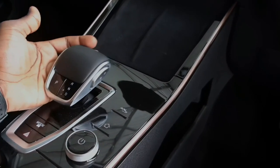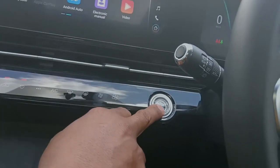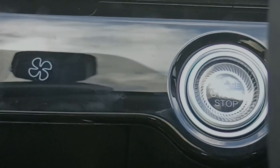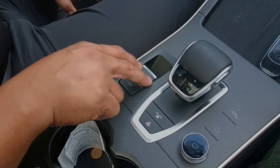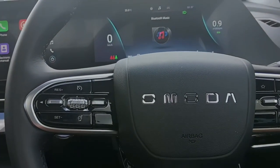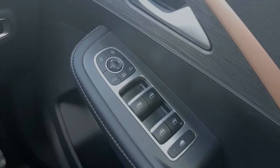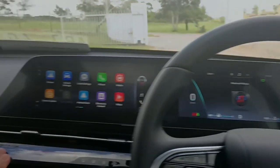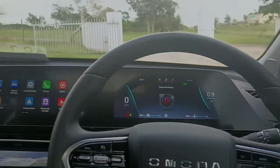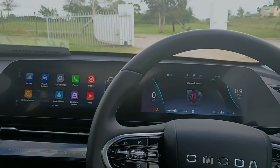The Omota comes with an electric gear lever, electronic park brake, cup holders, armrest, and a storage area that can also be cooled. The stop-start button is very Mercedes-Benz C and E-class inspired, and the parking brake and gear lever look like BMW. The window switches are also Mercedes-inspired, so you see a lot of hints and features from the Germans. This one-panel infotainment and instrument cluster is very Mercedes-Benz — you'd see this across models like the GLE and G-Wagon.